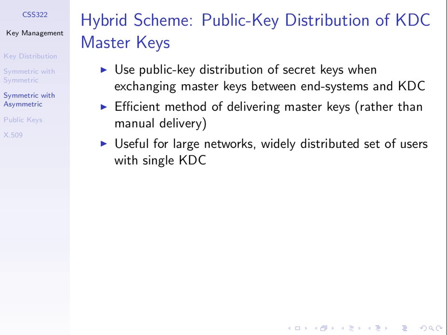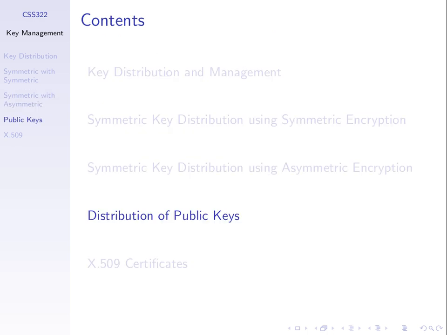Other ways of distributing symmetric keys combine public keys with a KDC. You can use a combination of the KDC for secret key distribution and also public key distribution. So we saw with the KDC, we assumed the master keys were distributed manually. An alternative to that is to use public key encryption. So to distribute the master keys, use public key encryption using one of the schemes that we've seen. And we'll see later some issues with key distribution of public keys. So mainly that simple one and the man in the middle attack is what I wanted to cover on those alternatives.